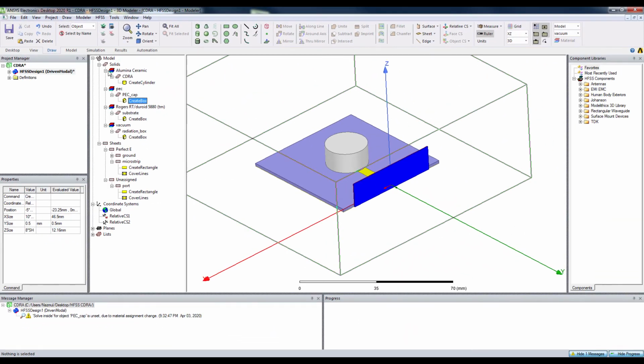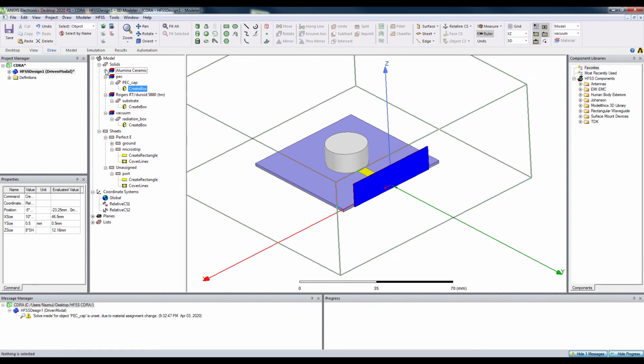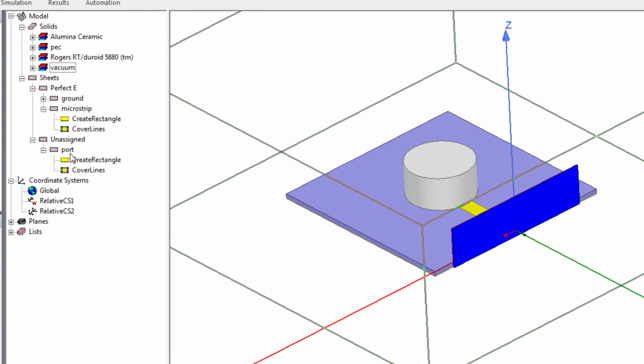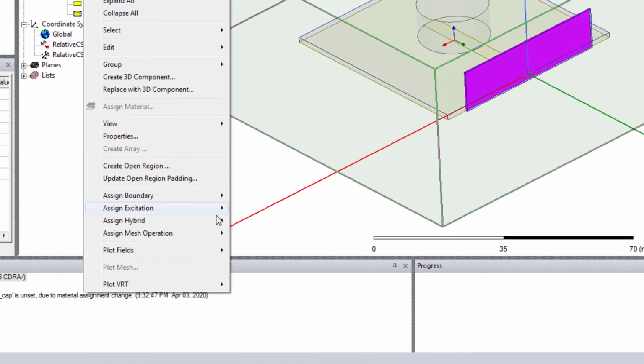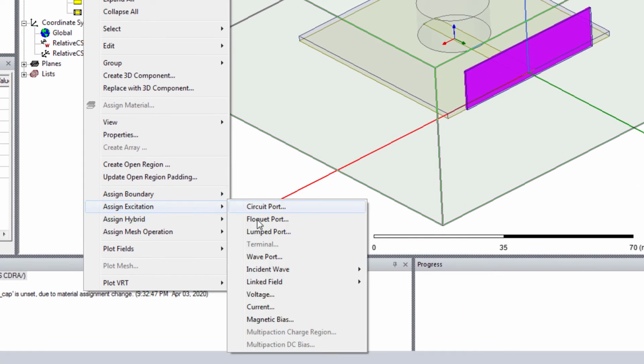Now we have these structures and all the materials and elements that are necessary. Nothing to define now. Only one thing is remaining. We have to define the port. So let's define the port. Select this port and then go to assign excitation and waveguide port.